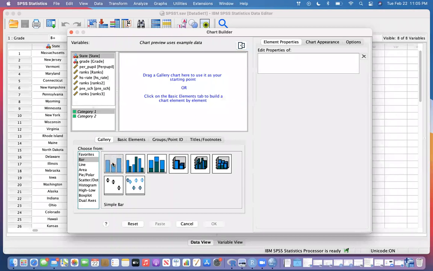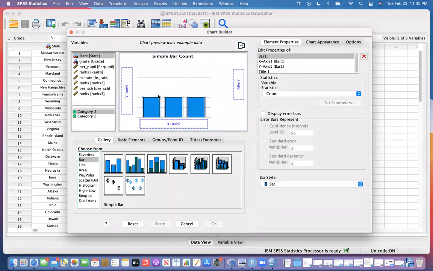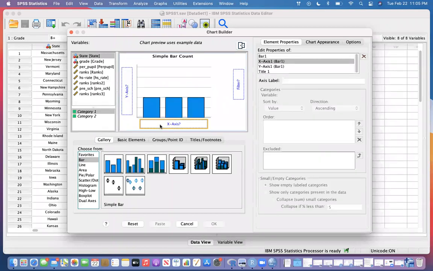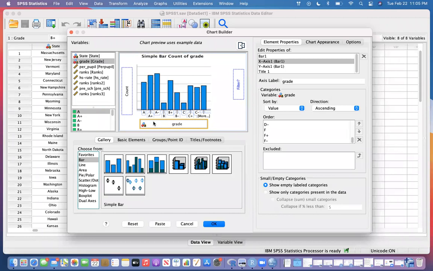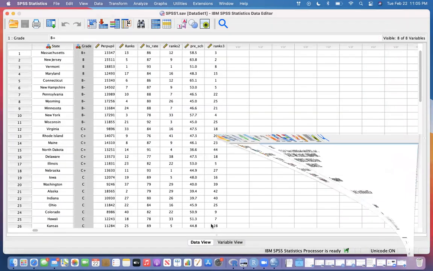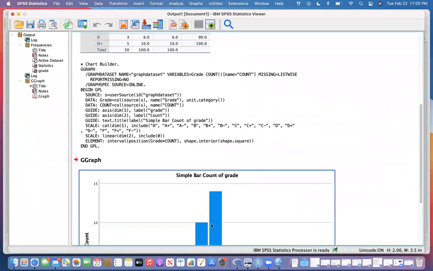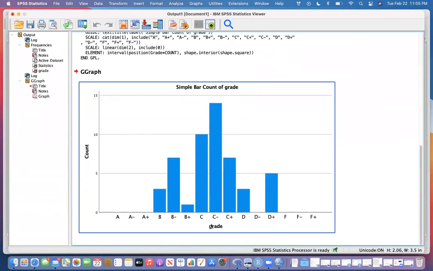So you can drag and drop into your preview window like this. And then as your x-axis, select your variable, which is grade. So you can simply drag and drop over here. So now everything is set, then click OK. So in your output window, you will see your simple bar graph for your grades.